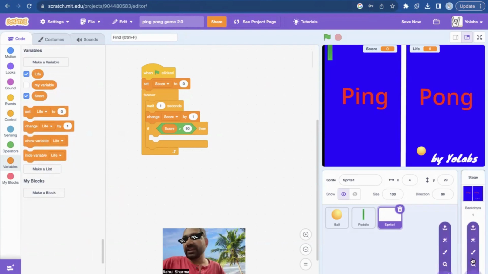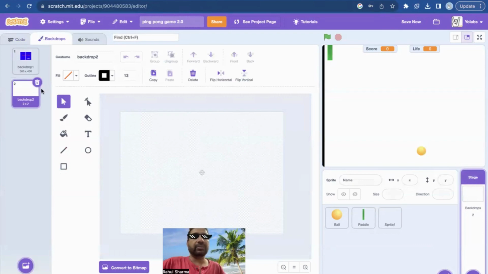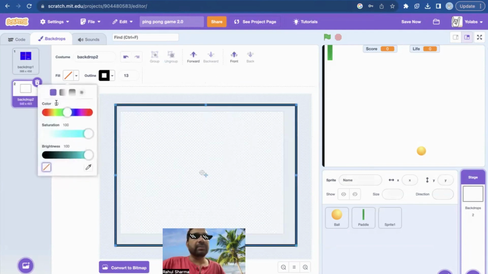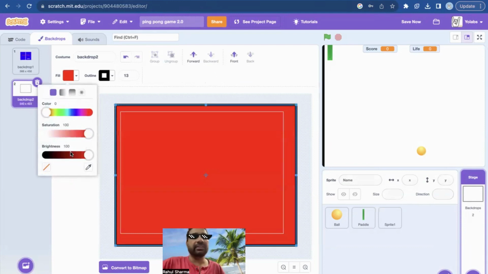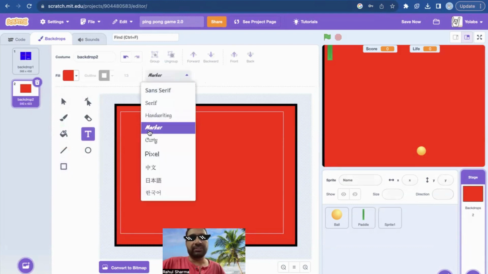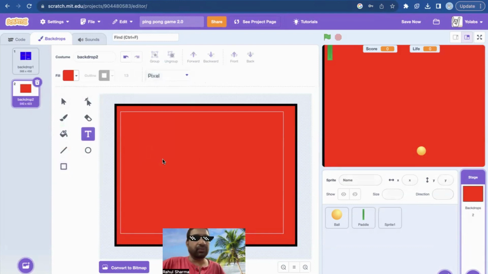For that, we will create another backdrop. So we will go to the paint. Remember, we are going into the backdrops. Backdrops are here. So here I will just pick something big. I'll fill it with, let's say, red color. It could have been any color, whatever you choose. And after choosing the color, I will take the text. Generally, I like a certain format for these win and lose pixels, but again, it's your choice.